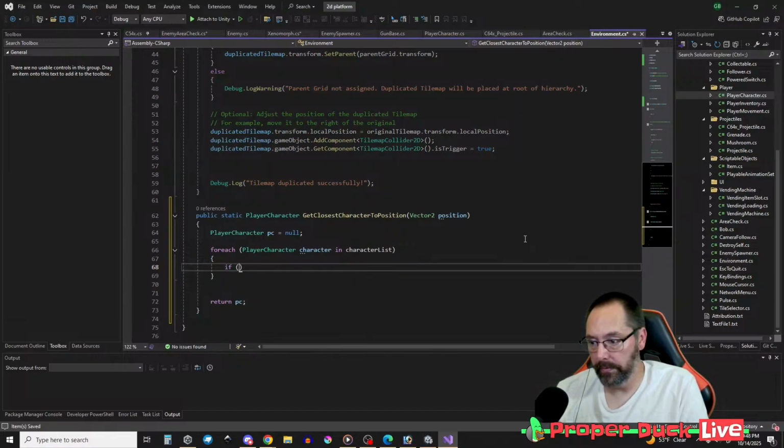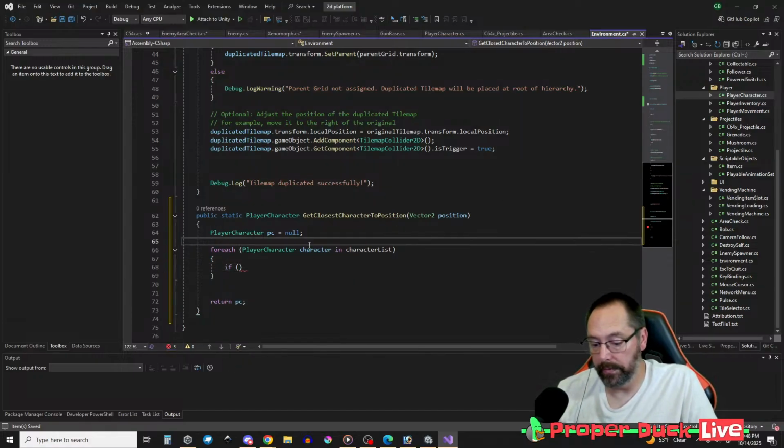And if, oh, I need a float, distance from player, and this will be float.max value for now.